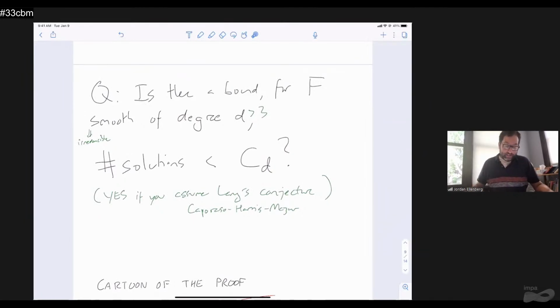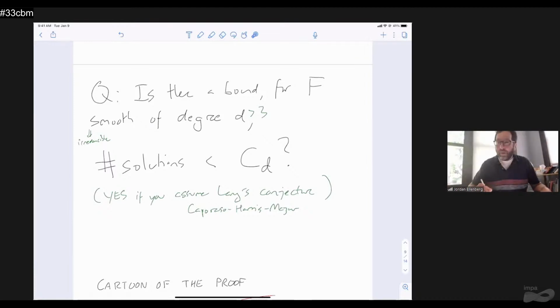And so I think at the time, Joe Harris and Barry Mazur were basically imploring all the grad students, okay, go construct some families of curves that have more and more points. Go find equations of degree 5 or something and show that by cooking up a sufficiently complicated equation, you can make the number of solutions be as high as you want. And then disprove Lang's conjecture and be famous. Everybody wanted to do that. And then we tried and we tried and we tried and we couldn't do it. So now I think Lang's conjecture kind of came out of this somewhat unscathed, and maybe it's still true. I mean, we still have no idea.